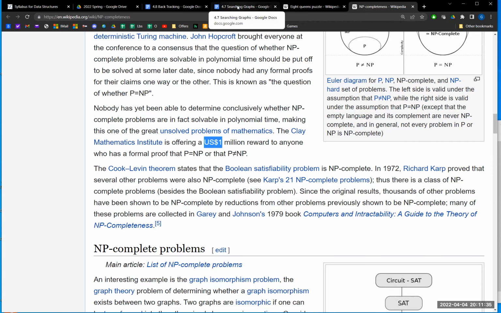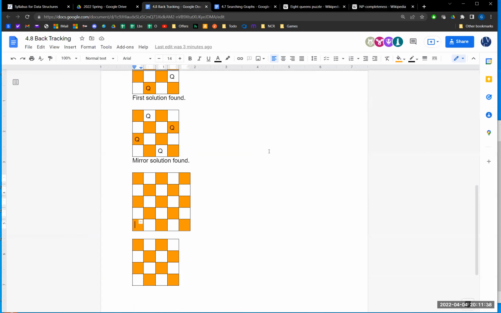All right, so we got to go back. Same sort of thing as when doing maze solving, right? As we go ahead and build, as we get to bigger and bigger boards, finding solutions becomes fairly easy.